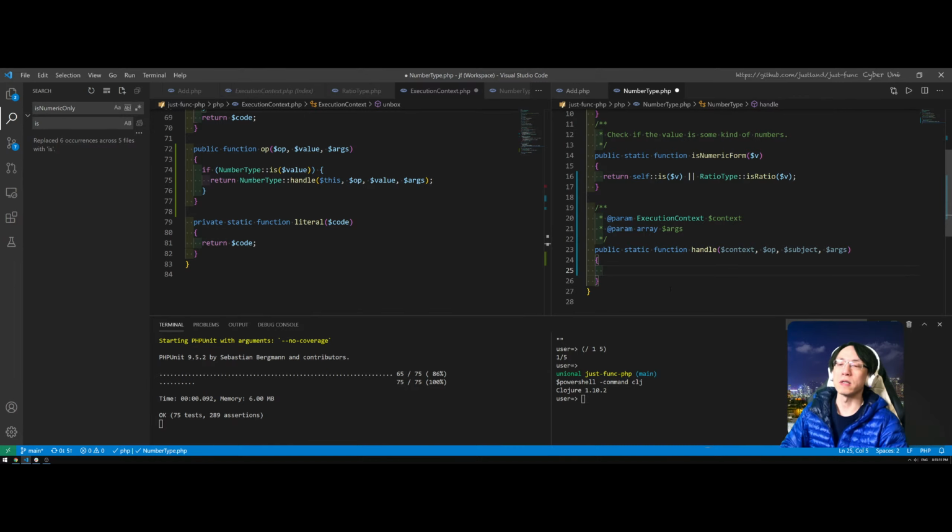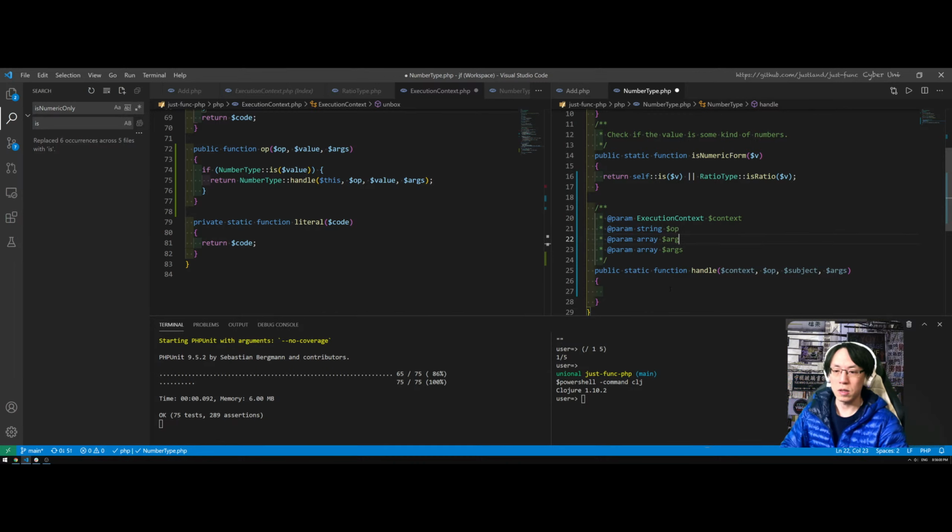And the op is finite. Array, this is array argument, okay. Operator is always a string, and subject number.